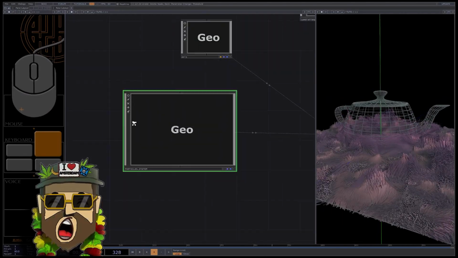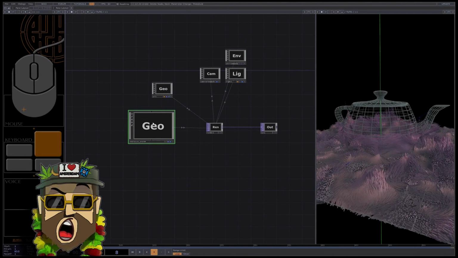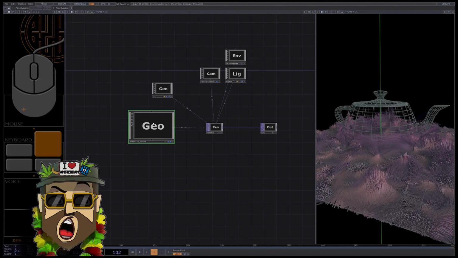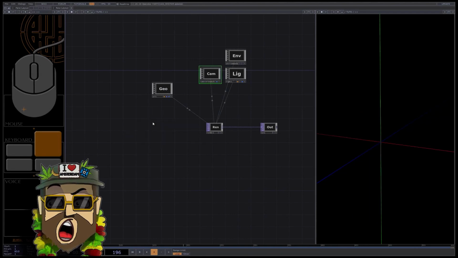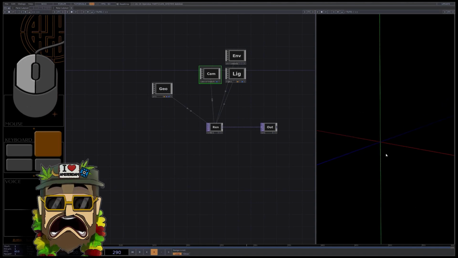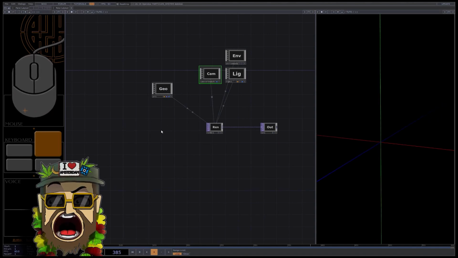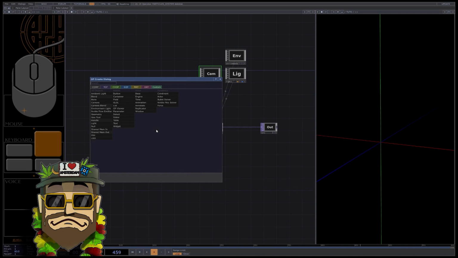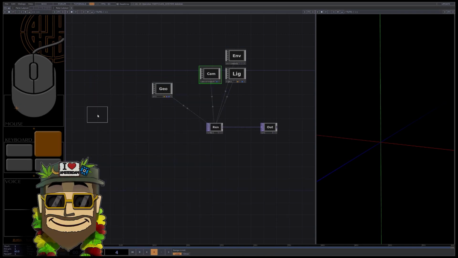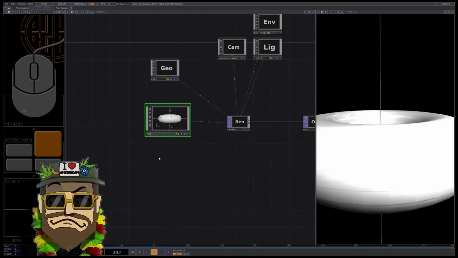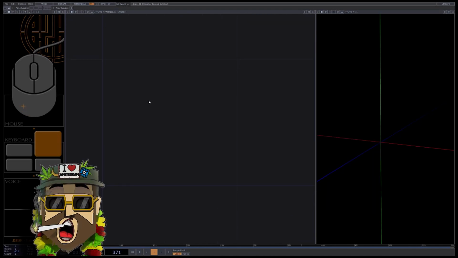For now I will delete this geo to keep only what I need for this tutorial. A very simple render system with a camera, some lights, and a render top. Plus, a basic geometry for the colored X, Y, and Z axis. Let's create a new geocomp and call it particle system. Inside, we can delete the default torus.